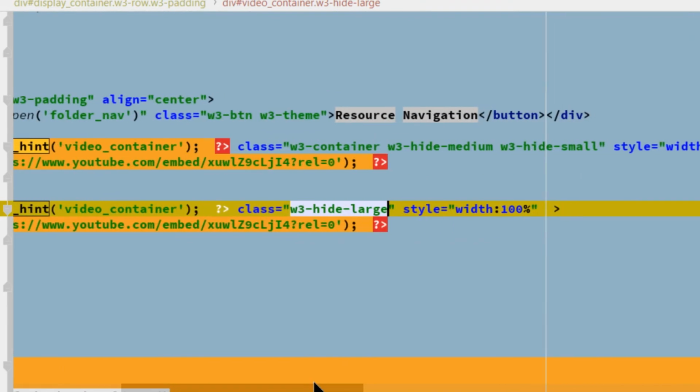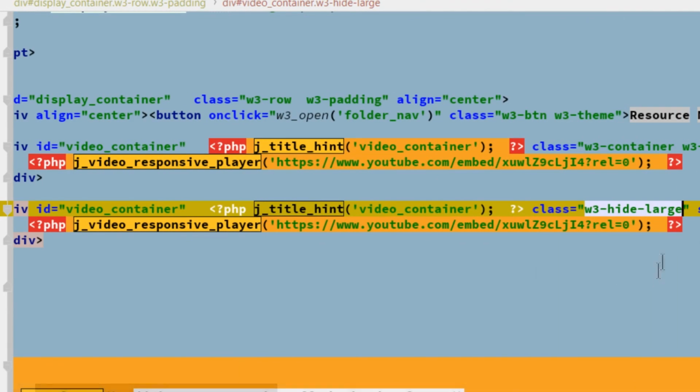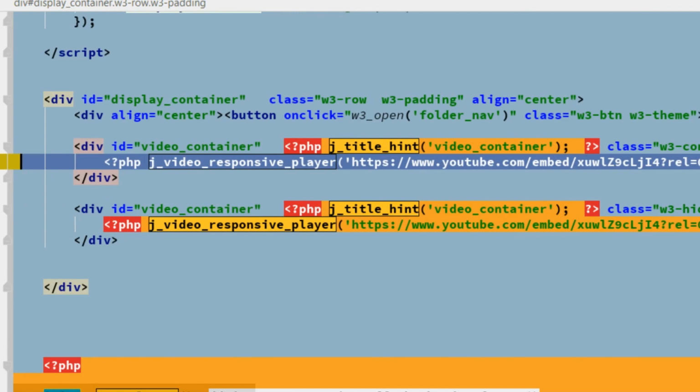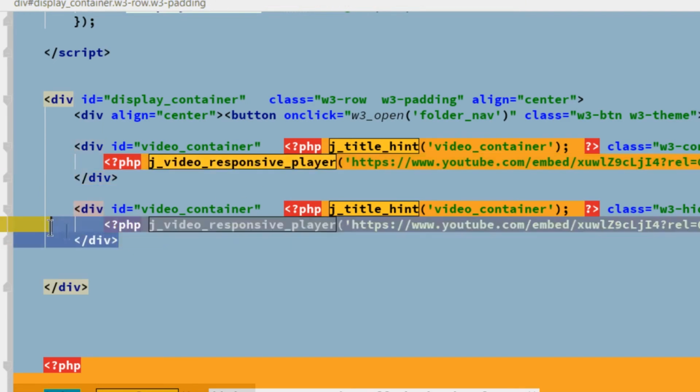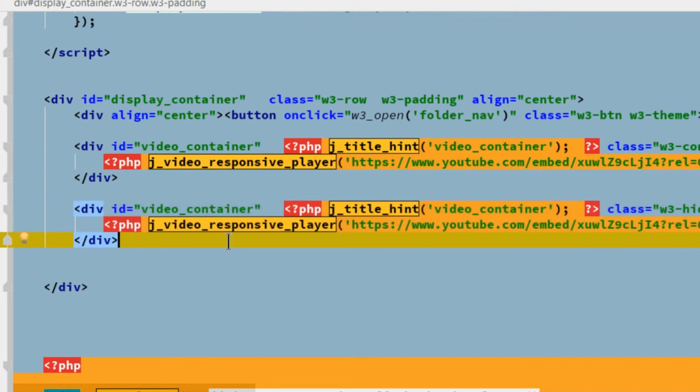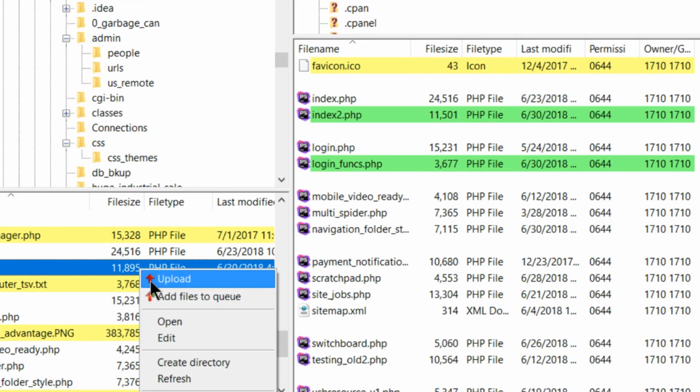All right, so when the screen is large, we should see this one. And when the screen gets to tablet view and cell phone view, we should see that one. So let's verify it. Here we go.